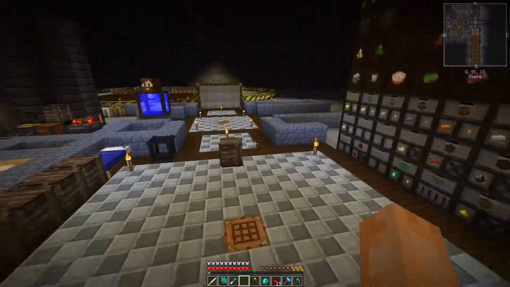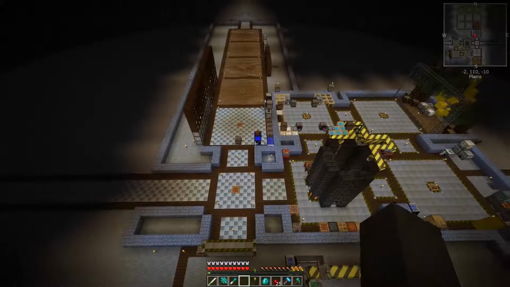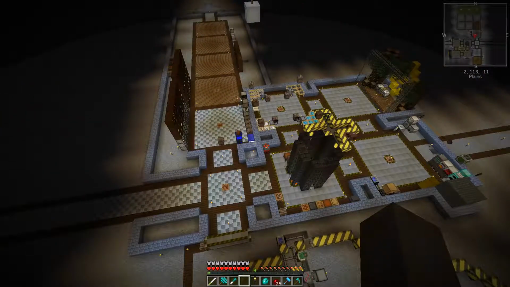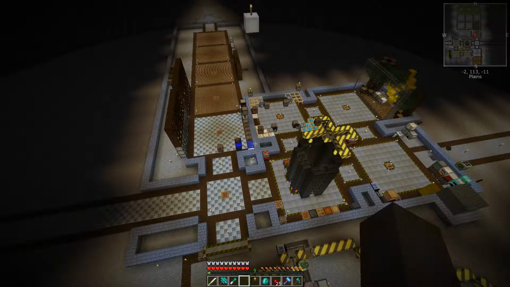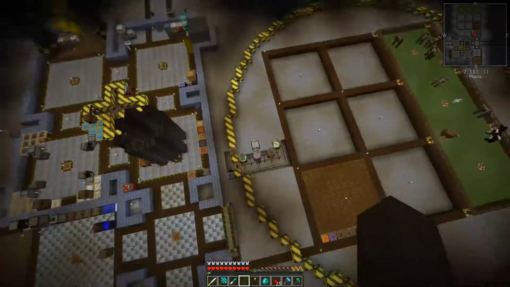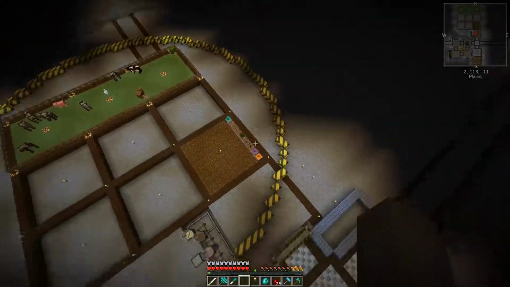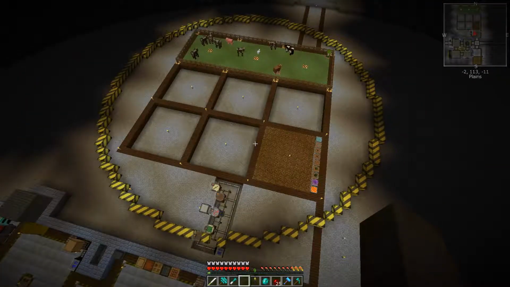Alright folks, so a little bit of an update here. I've got the entire floor plan, the line that the walls are going to be, all laid out. You can see it all around us here. A couple of things: I moved the farm back a little bit and I put this circle around it because I really want the farm area to be its own thing that's not necessarily connected to the rest of the base.